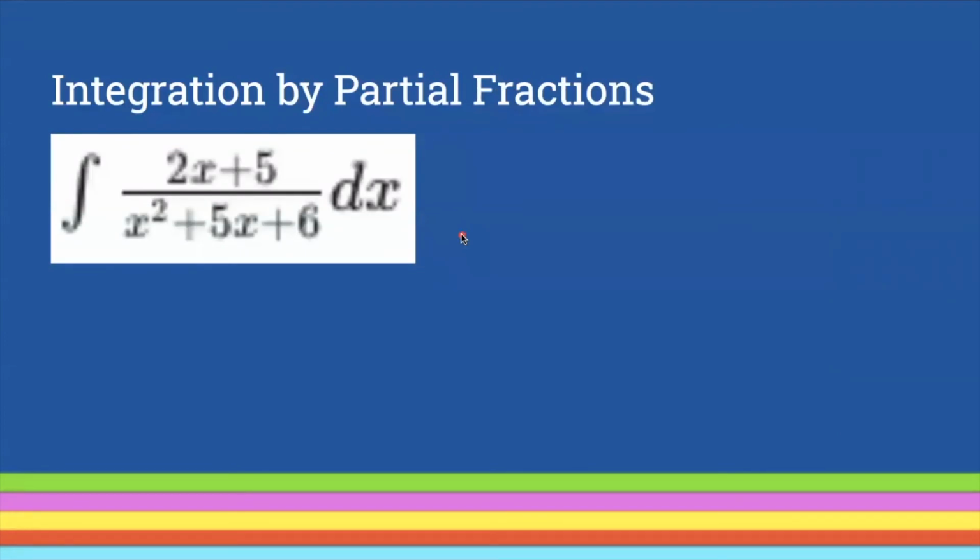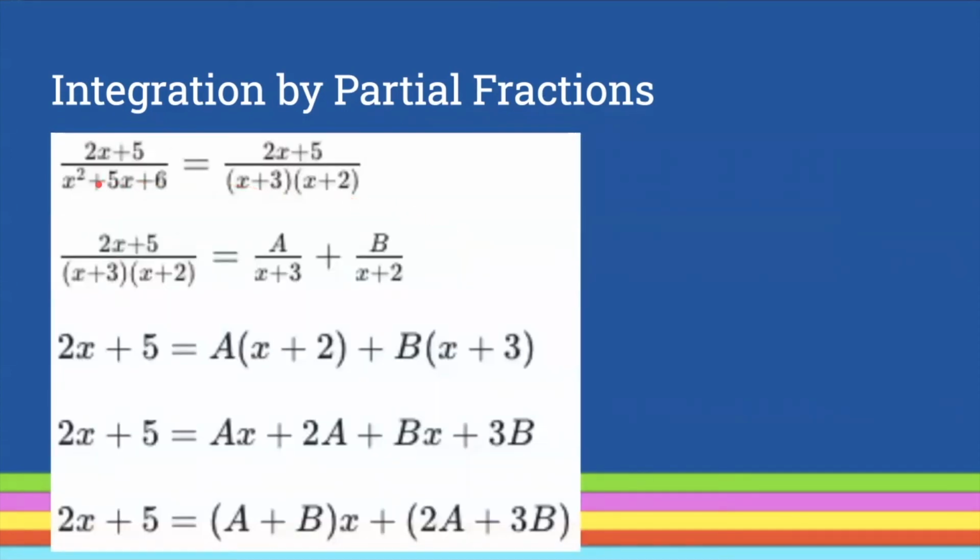So here we go. Here's an example of a problem that you can integrate using partial fractions. So first you break this down. You factor the denominator into x plus 3 times x plus 2. And this can be broken down into a over x plus 3 plus b over x plus 2. And then multiply both sides by the denominator right over here. You'll get this, and then distributing and grouping together the terms with and without x on the right side, you'll end up with this.